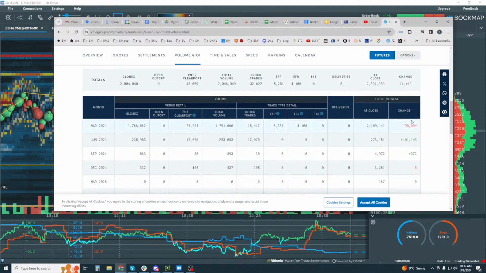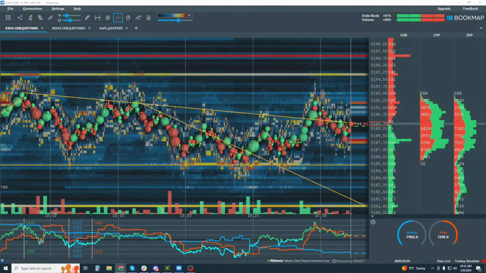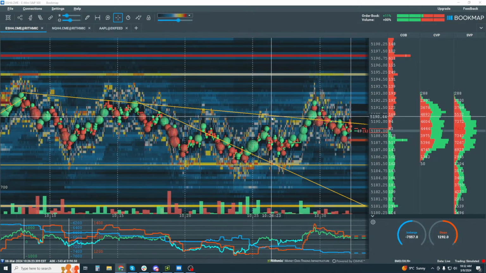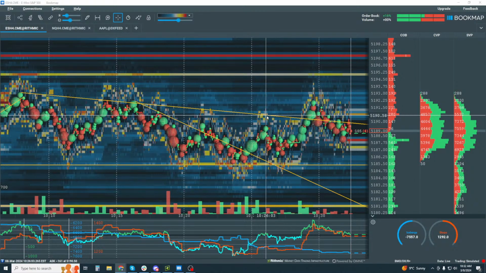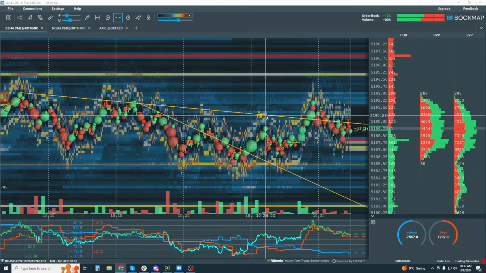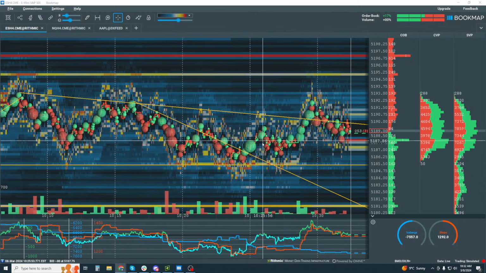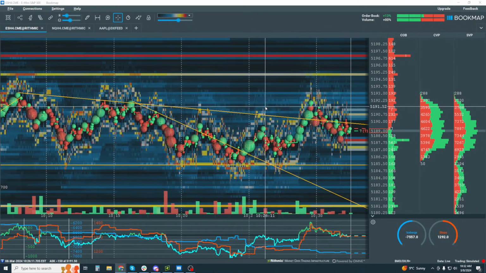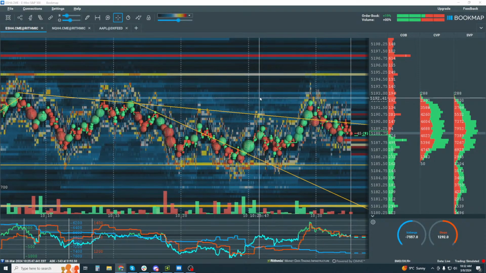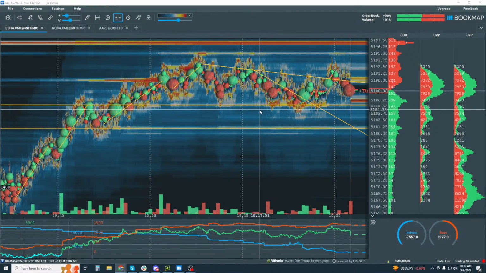So understand, is it open interest, or is it volume, or is it both? This is where I just make the decision that since I'm day trading or looking at data for the day in here, then I don't need to worry about swing trading and holding overnight. And if that's the case, then I want to trade the one that has the most volume. Now, if you're swing trading, that's going to be different.